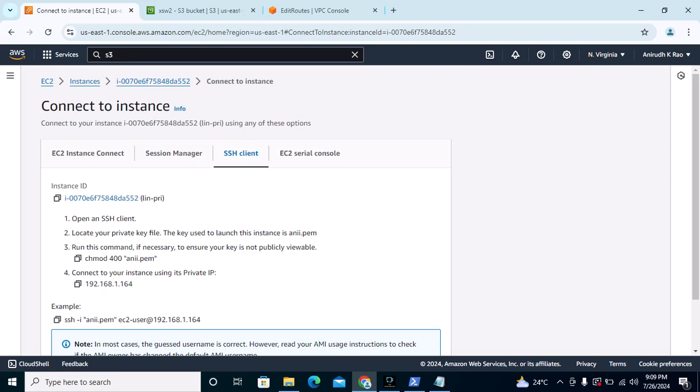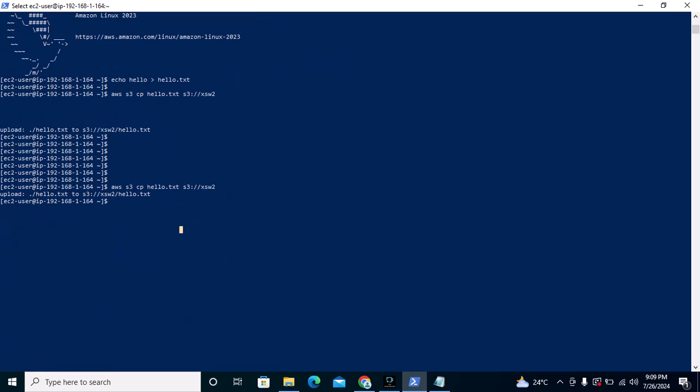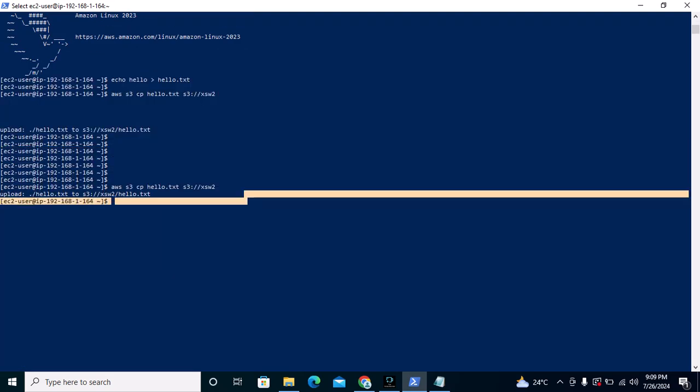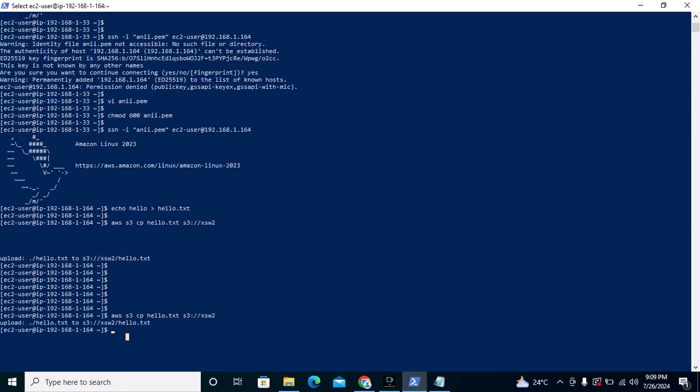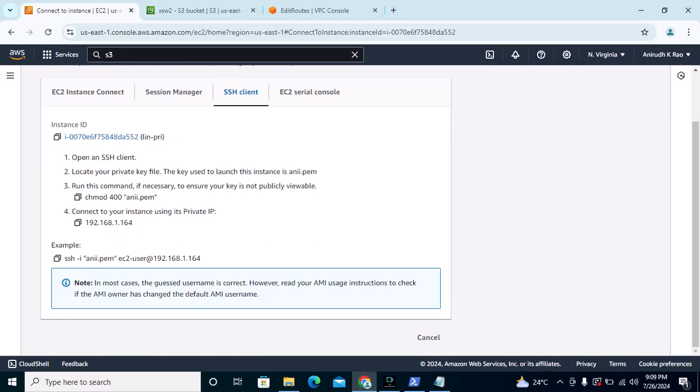It will ask to which route table it should be associated, so you need to select the private route table. Using the endpoint you can upload any file from a private instance for better security. So thank you for watching.